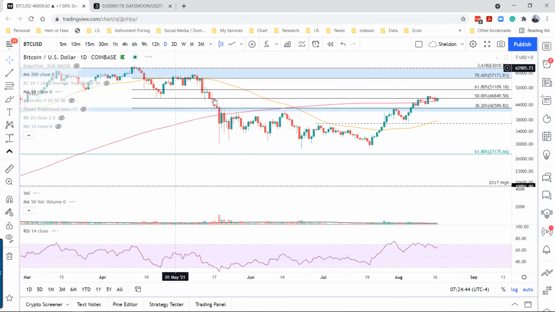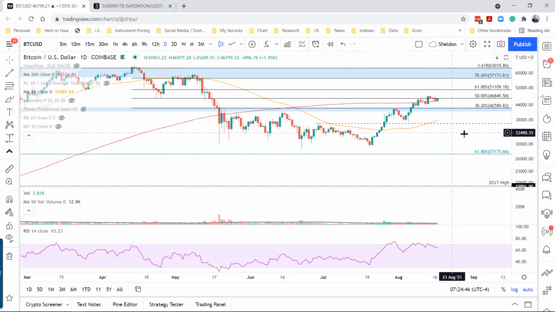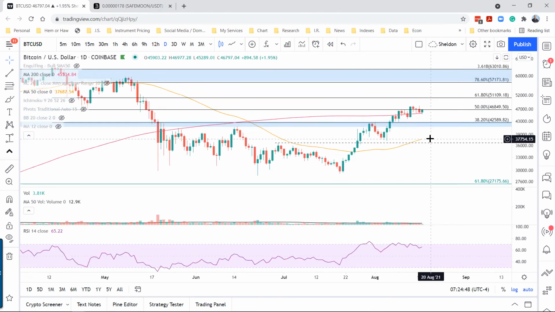So in the short term, I would not be surprised if we see some type of pullback. I think the pullback will extend only to the 38.2% retracement, which comes in at about 42,589. There's also a range, so let's say the support will come in at 43,000 down to 41,000. That's where everything would still be healthy and there wouldn't be any problem with the longer-term bullish outlook. A close below 41,000 though would change things.